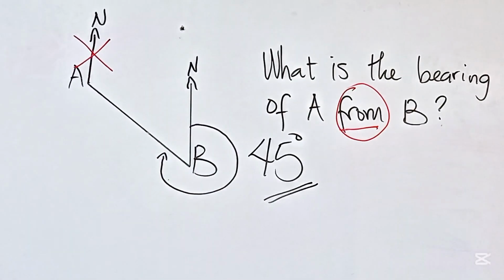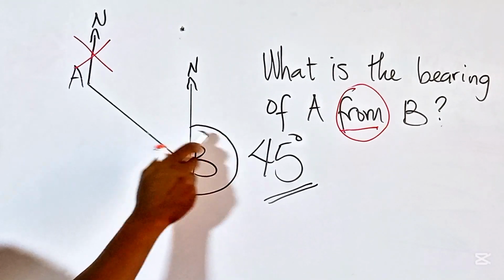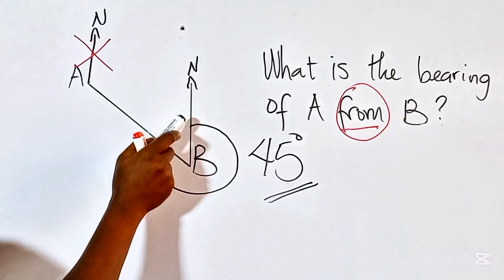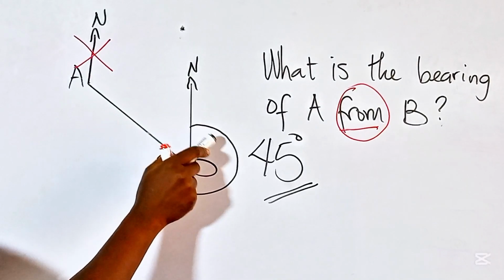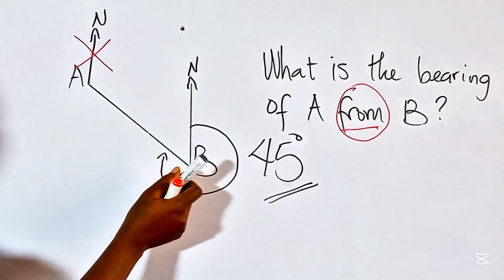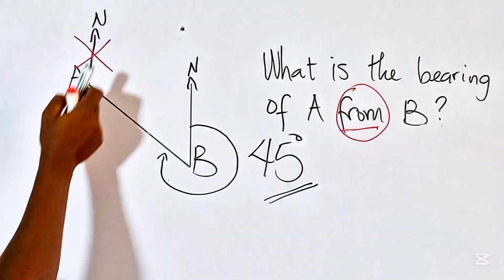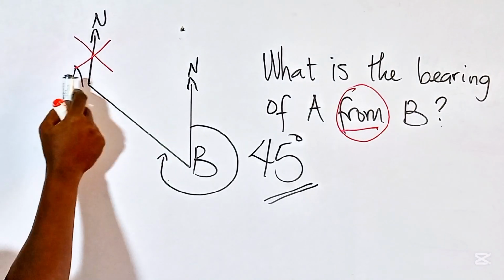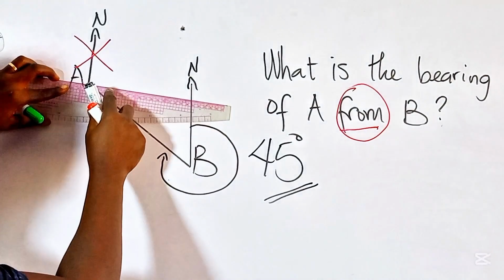And this is where the exam tries to trick you. Now you have the bearing of A from B. How about calculating the bearing of B from A without having to remeasure everything, or without a protractor? Don't worry, because there's a 5-second parallel rule that does the work for you. Remember, all north lines are parallel. So all you need to do is to check for the Z angles, alternate angles. Let me show you what I mean.